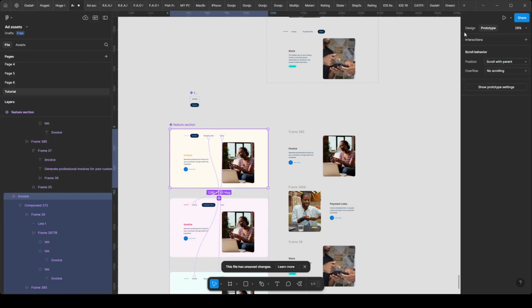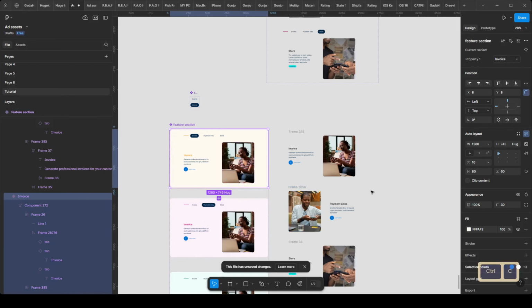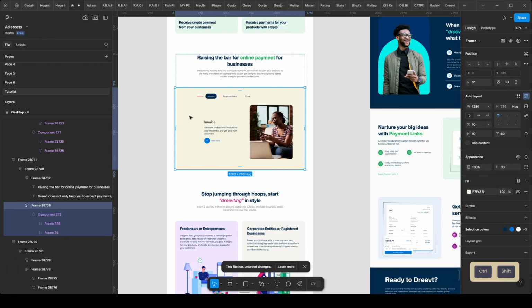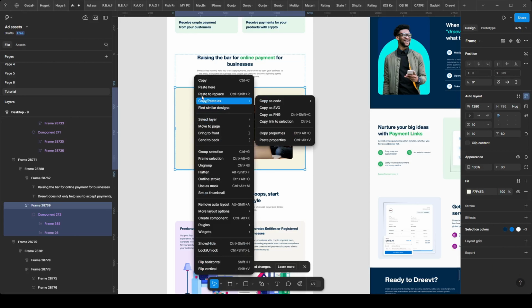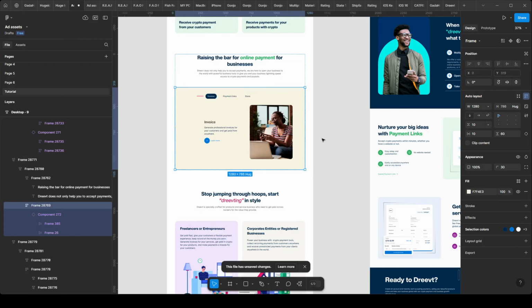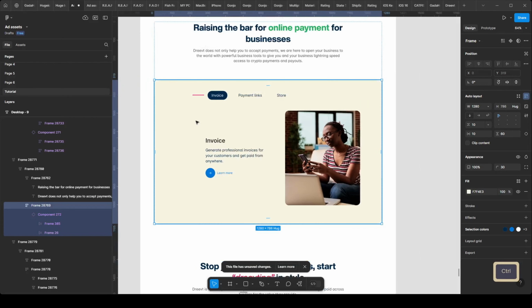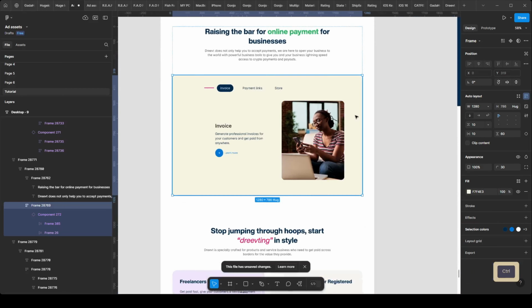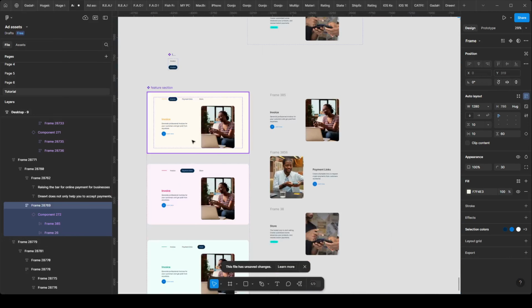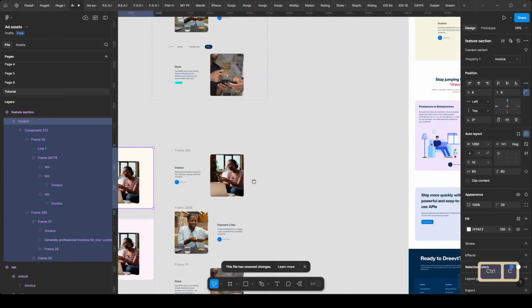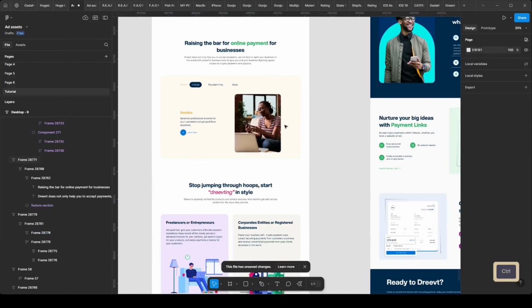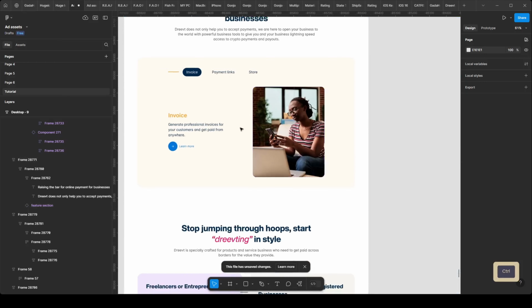So I'm going to switch back to design mode and copy only invoice, and paste it here. I'm going to paste to replace this, actually. Control Shift R, or you right-click and paste to replace. I thought I pasted to replace. Did I copy? Let me copy again. Control C. Then I paste to replace this. Yeah, so that's it. Now it's showing.